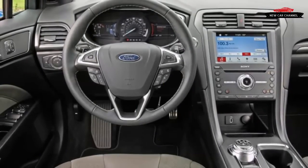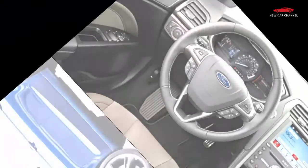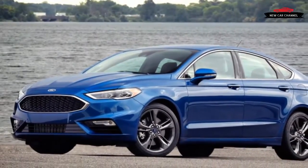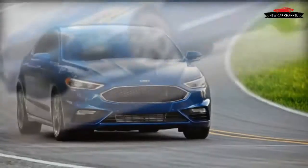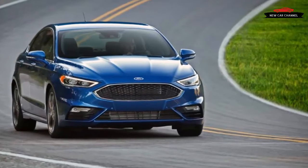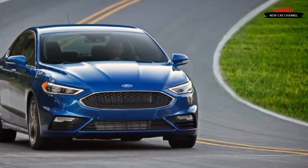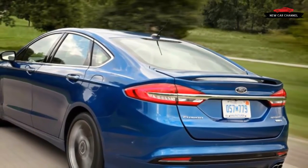We have no such gripes about the back seat. The cushions are chair-like, you can slide big feet past the rear of the center console, and the center seating position is useful for actual adults. The Fusion Sport starts at $34,350 and heads expeditiously toward $40,000 with navigation, various driver assists, and sparkly paint options.